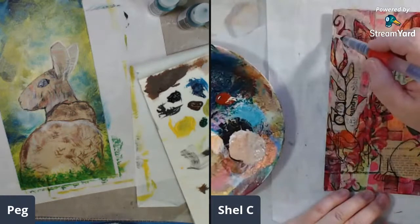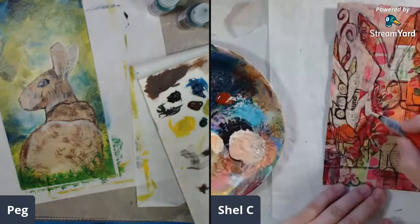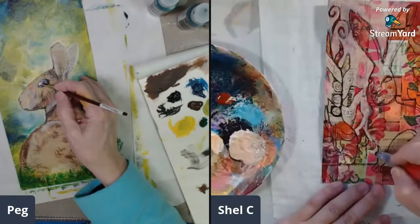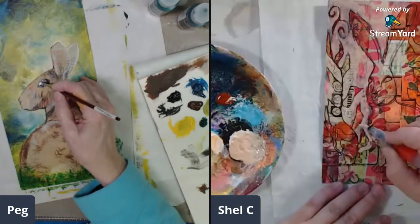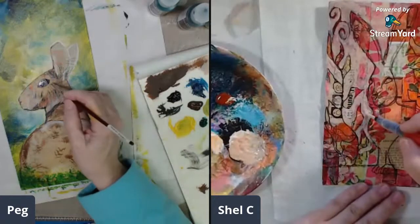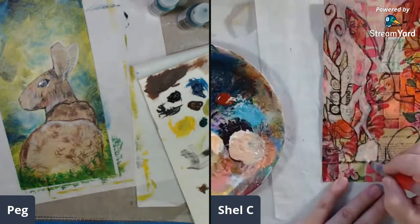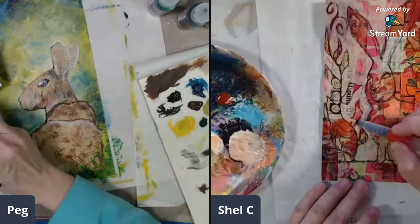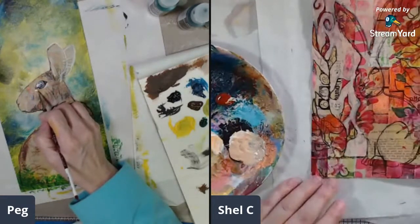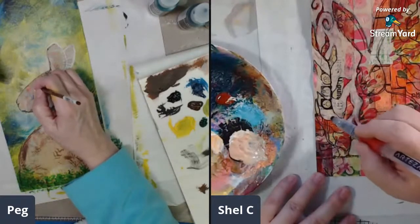Well, I need to get a highlight in his eye for sure. Because it's not flat, it's curved. Yes, they are curved. In fact, they're kind of protruding. Yeah. Definitely. And you can go back to your reference and see how it's really light around the eye here. So I need to portray some of that.